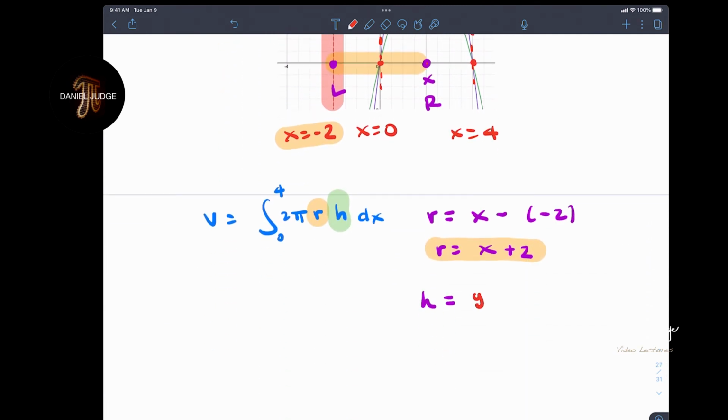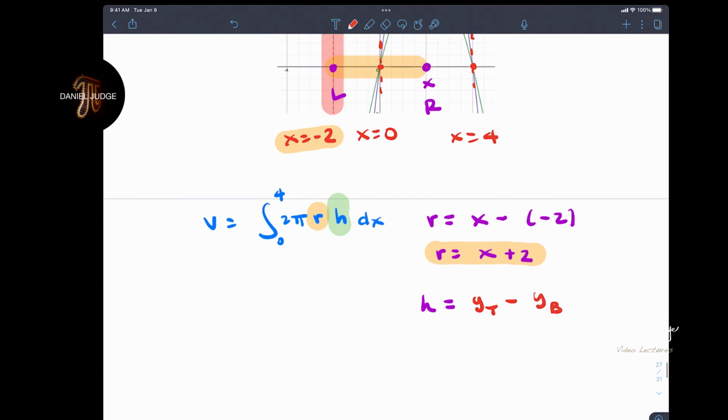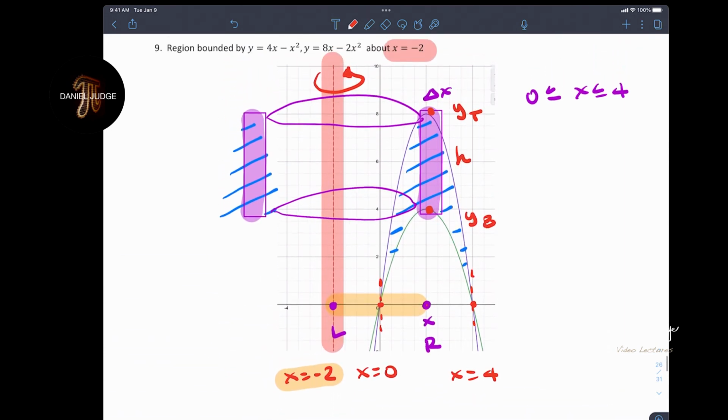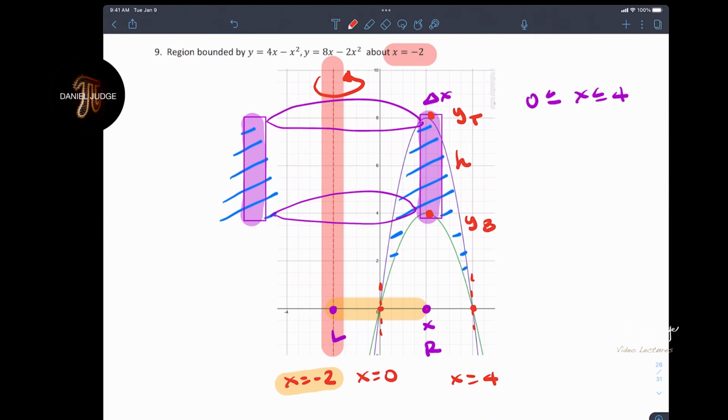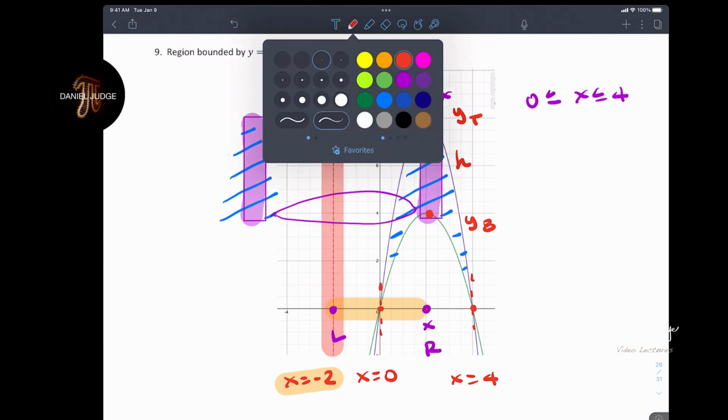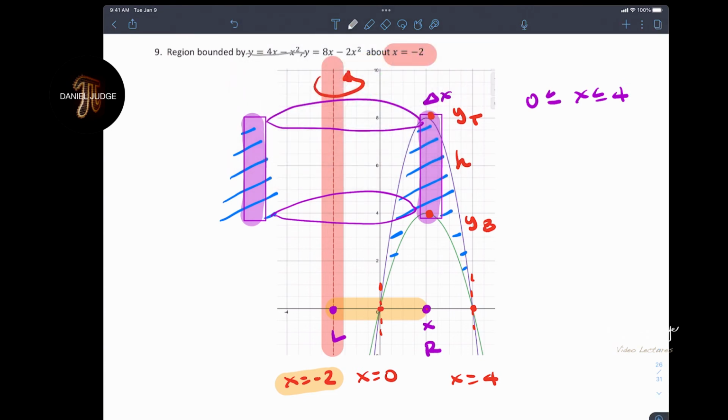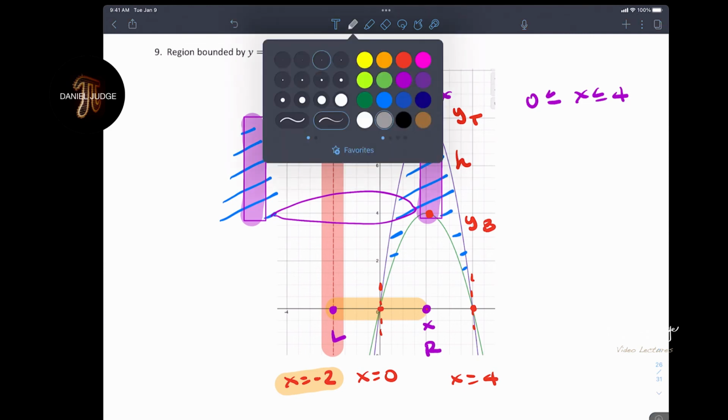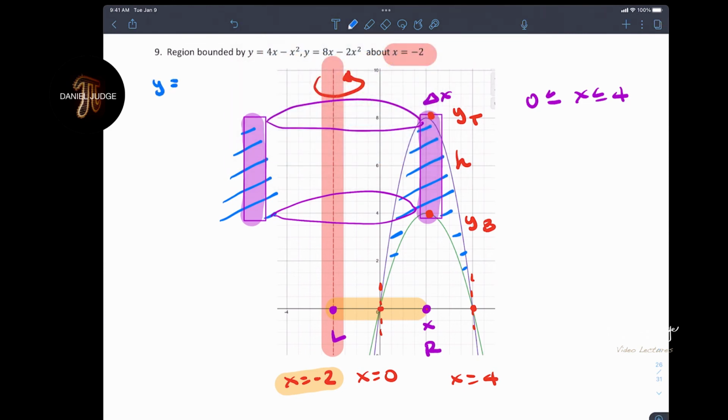So y top minus y bottom. So that height, we have to determine the purple, which is the top parabola, and that has a vertex that's higher than the vertex for the green. So just to point out to people here, if I take just that first curve on the left, I'm going to factor out an x value, and it means I have my intercepts at 0 and 4. Well, they both have the intercepts at 0 and 4.